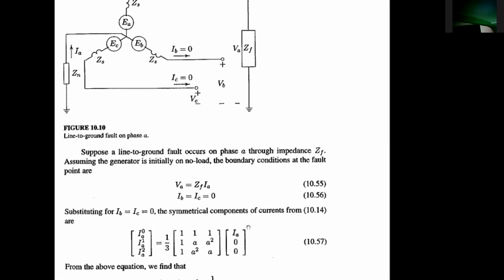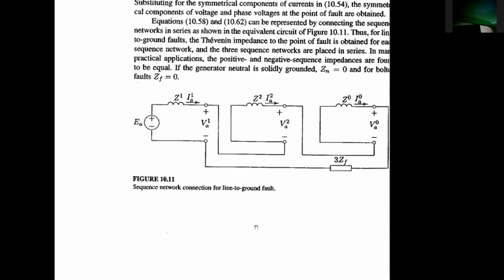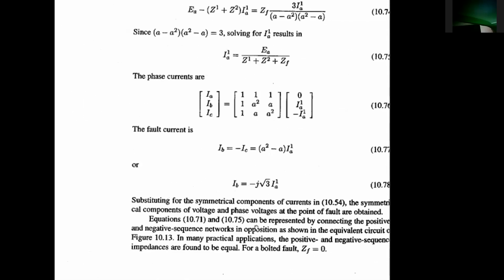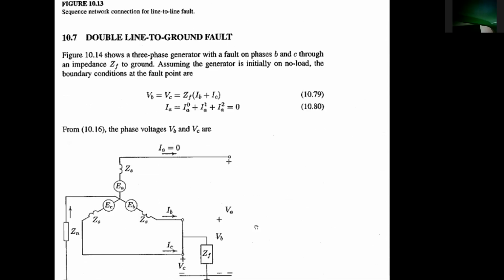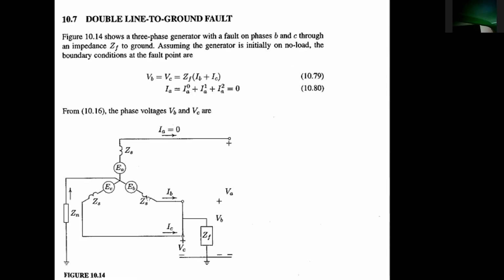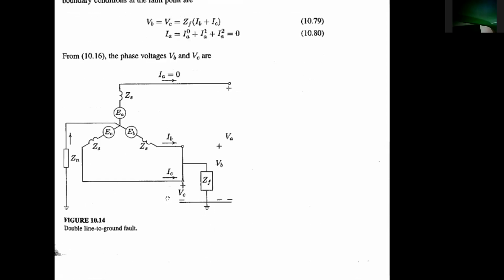Okay, how can we put the information for this part? Now we can compare the double line to ground fault. For that case, what will be the scenario? This is the double line to ground fault scenario, when we have double line connected short and we have the fault. Okay, so how can we generate or make the equation? For that case, what will be the condition? Actually we have IB and IC in terms of fault impedance.